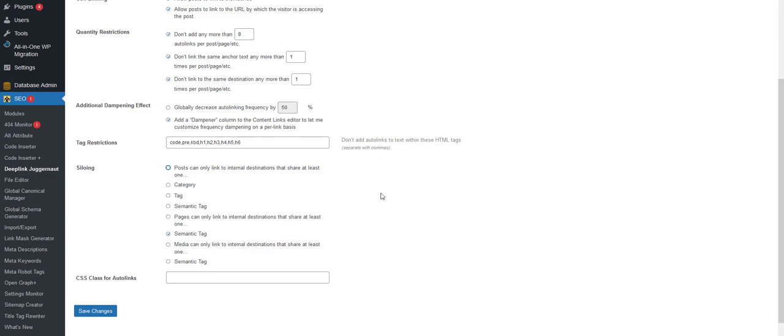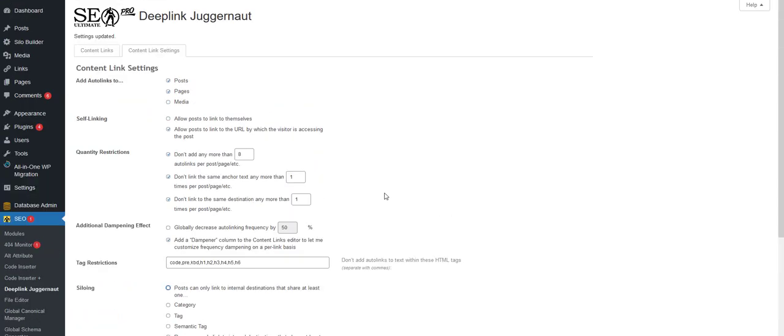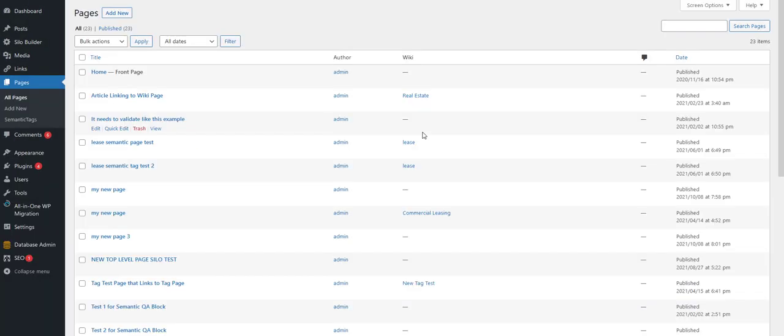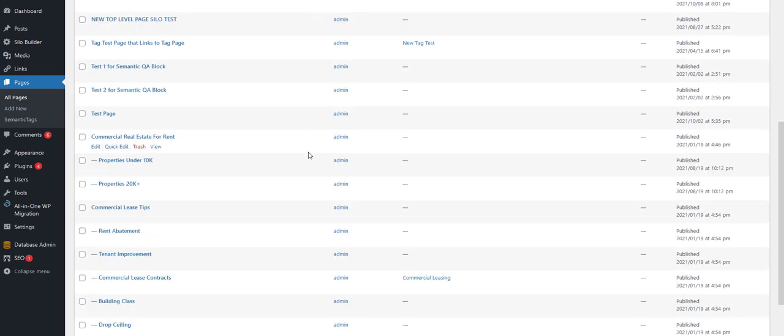If you know what link flow is, essentially it's how you can designate the weight in your site to determine which pages should rank for what keywords, once again. And when you combine that, it is extremely powerful. Now there's another way that you can actually do this, which is extremely useful. You can actually just go to the page or post itself. Now the cool thing about this is we have what we call page level and global controls. So if I wanted to, let me just say commercial real estate for rent. Okay, let's just go ahead and edit this page.